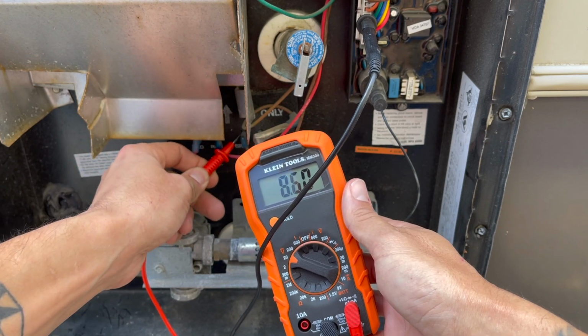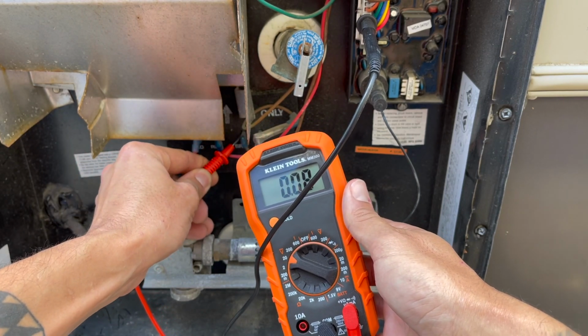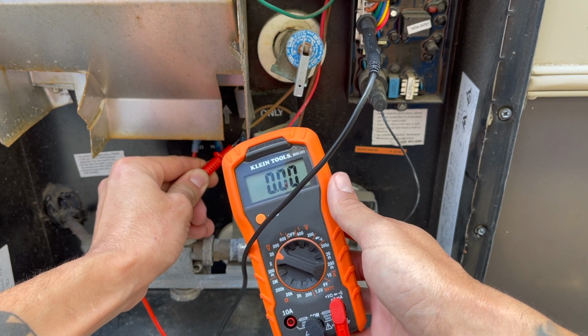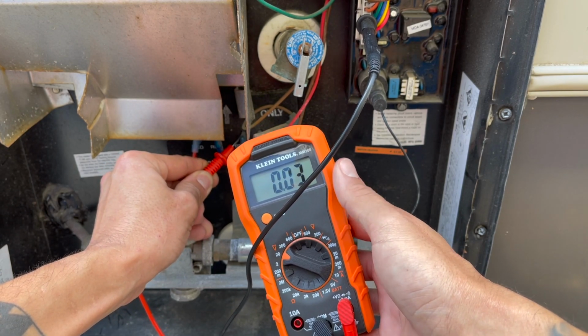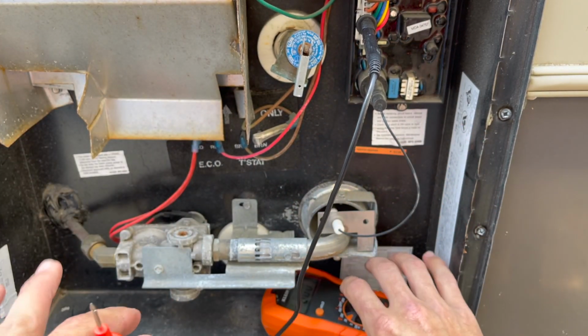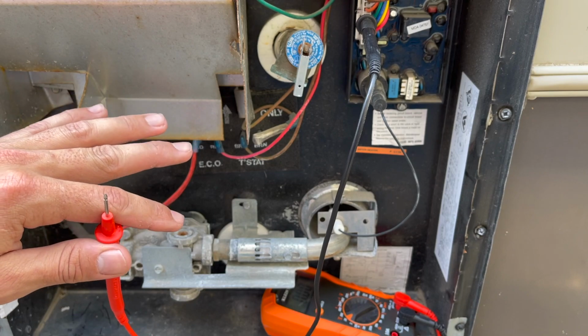Again, it is. I'm having difficulty trying to hold it right where I need to, but you can see the voltage as I'm touching it. It goes up to 12 volts for a second. Okay, but knowing that, you can really diagnose just about anything.